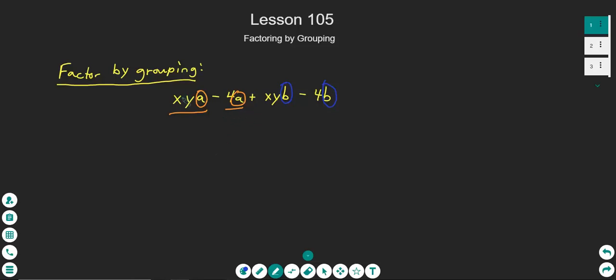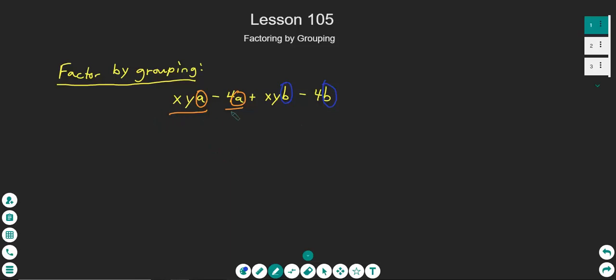We might also make an observation that this one has an x and this one has an x. This one has a y, this one has a y. Yeah, we could look at those too. But maybe I'll just forewarn you, in most of these problems, they will set it up so that the first 2 terms will have something that's common, and the second 2 terms will have something that's common. And if that's what you see, then I would start with that. This will make more sense in a minute.